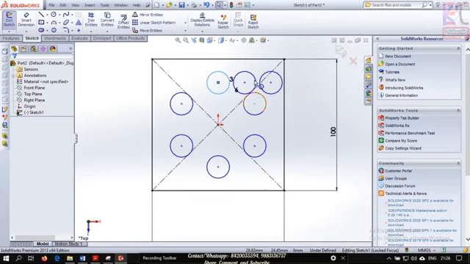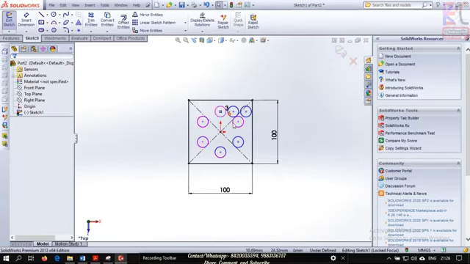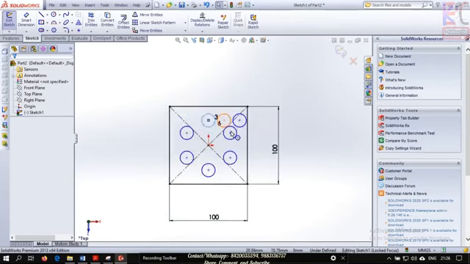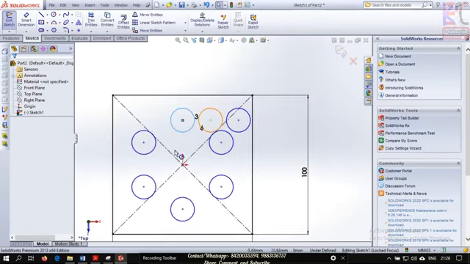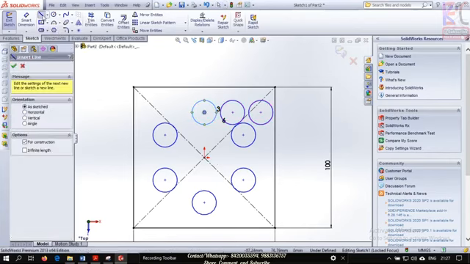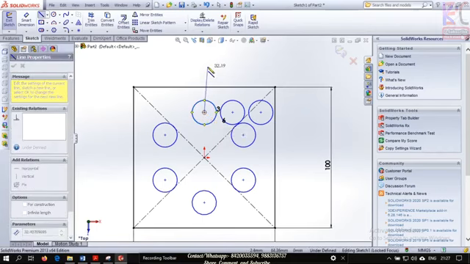Now to complete it in the other way, let me check whether it intersects or not. If it intersects, there will be no solid formation over here. Okay, no, it doesn't intersect, so it's very fine to do. So I need to mirror from this point to this point. What I can do is simply draw a center line, or I could just draw a line. It is not mandatory to draw a center line. You can just give a line over there.